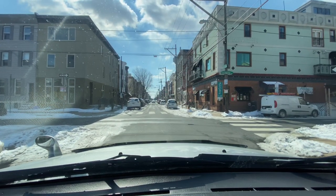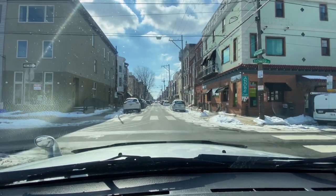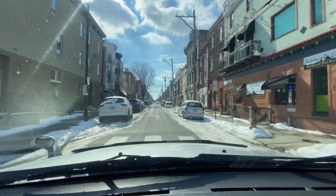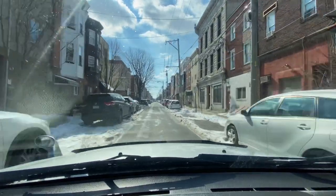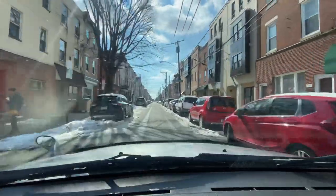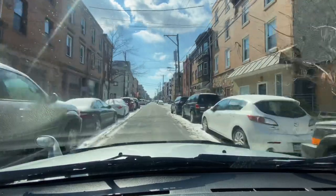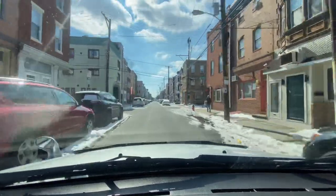We're at 8th and Fitzwater. We got Adobe Cafe, Southwest Bar and Grill on my right hand side. Passing the 700 block of Clymer Street. That whole group on my left had coffees. Now we're passing St. Albans Street. There was four people, and literally each and every one of them had a coffee in their hand.